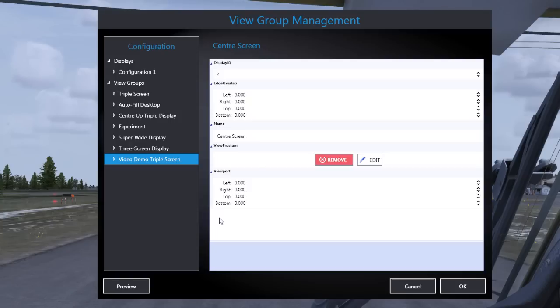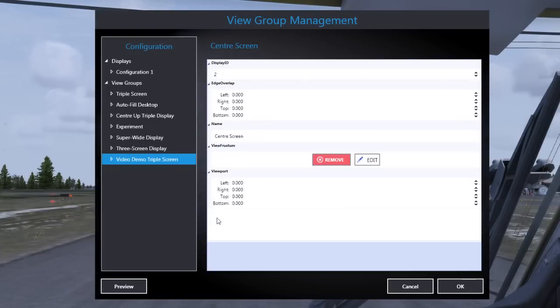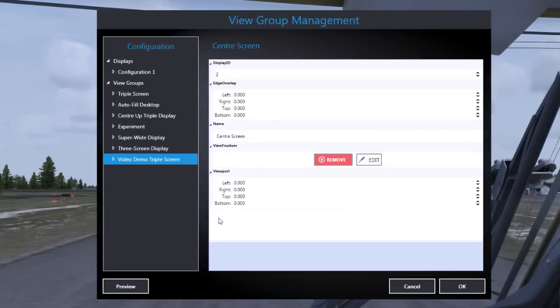The bezel width is pretty much 1 centimeter. So in other words, the bezel width is 1/70th of the width of the screen, which as a fraction is 0.014 or 1.4%.